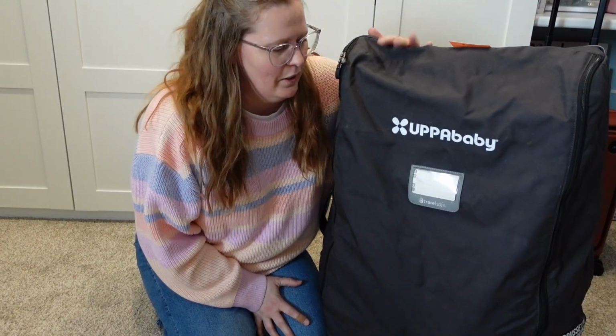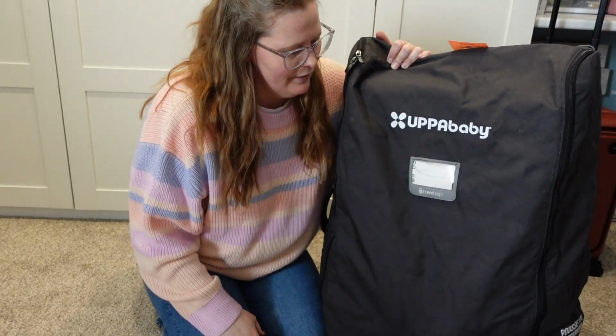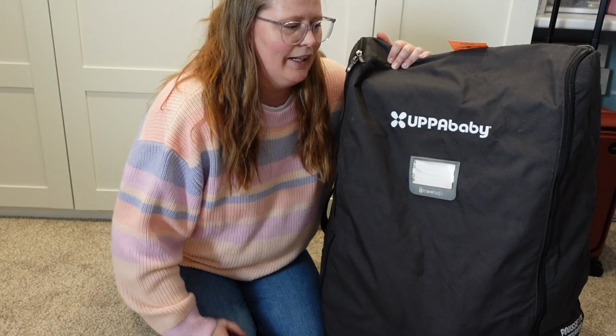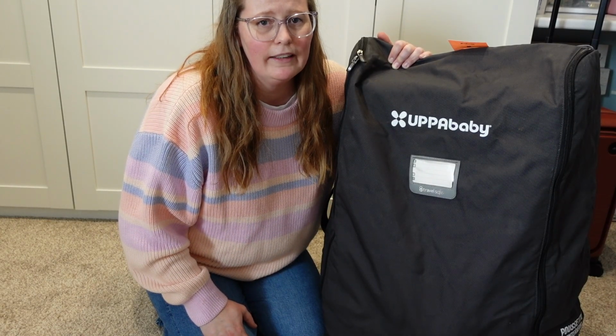So this is quite a big piece of equipment. We have always taken the stroller into the airport and used it and just broken it down right before we get on our flight. But I'm hoping, since we have a late morning flight, we won't need it for naps, and we don't have a connection. So I think it should be okay just to have it packed away, and we'll probably just check it and not have to worry about waiting for it when we're getting off the plane. We can just collect it at oversized baggage with our car seats.